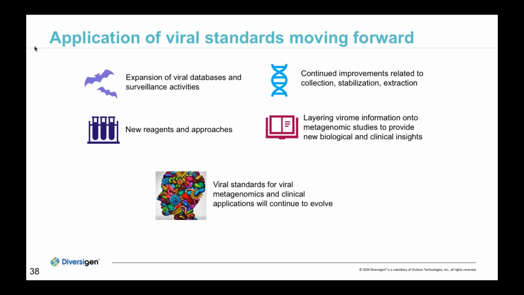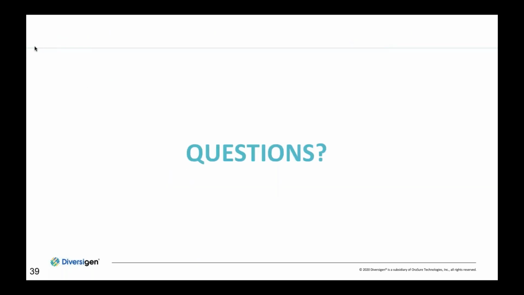But moving forward, I envision that a number of currently available reference materials like the VirMap communities will continue to evolve as the scientific community believes is the most appropriate depending on the type of study. Next iterations of mock communities may include other viruses like bacteriophages, for example. It is also possible that next iterations of viral mock communities will be more simple or maybe more complex in order to mimic different sample types and different scenarios. And with this, I'm very happy to take any questions.